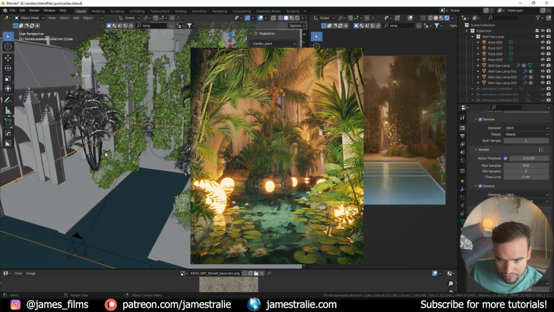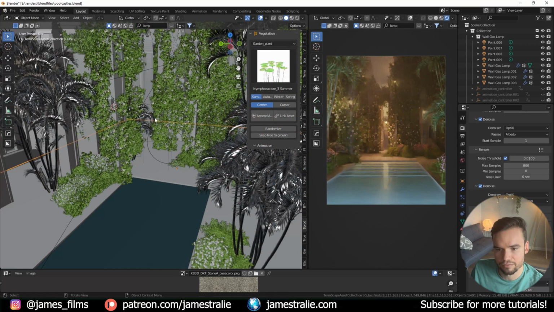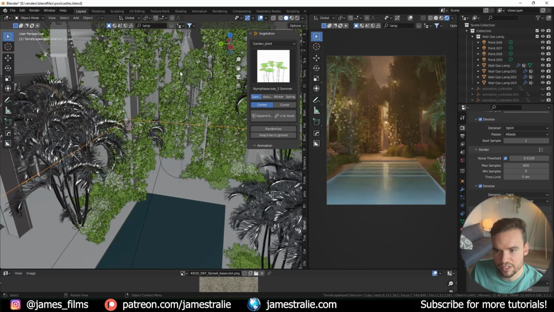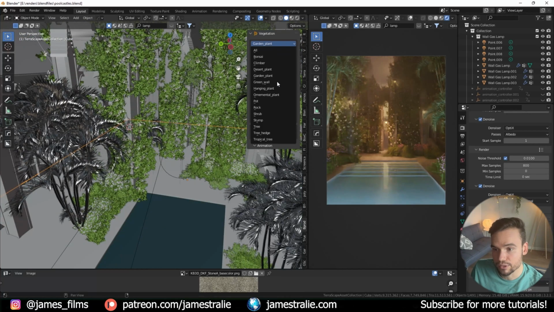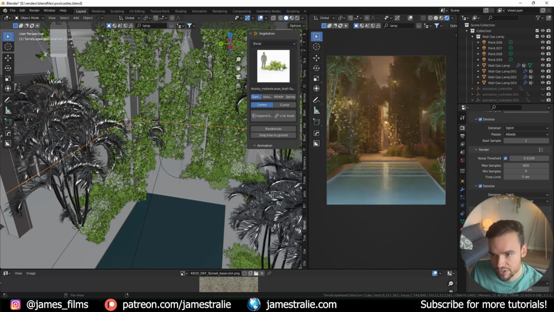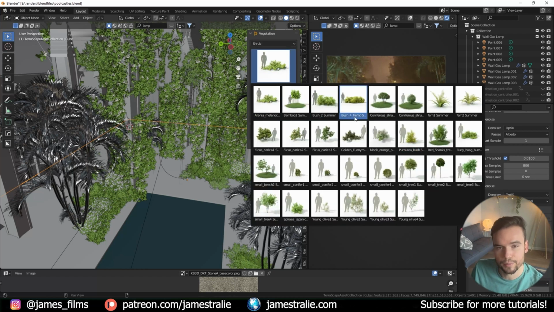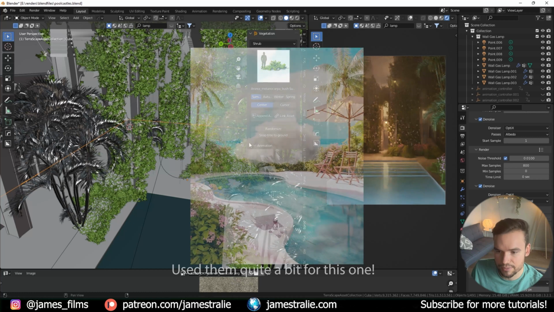For all of the hanging plants that you see here in the viewport, it's a little bit easier to see here than through the denoised on the right. So if you look around here, all these little bushes and then these climbers and things here are all included in the shrubs. There's a lot of these really cool low shrub plants that I use quite a bit in these different types of scenes.